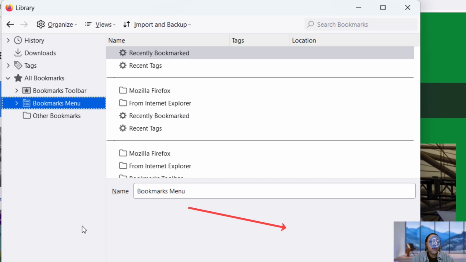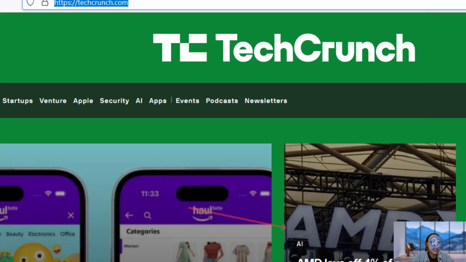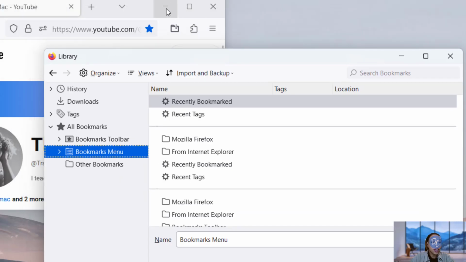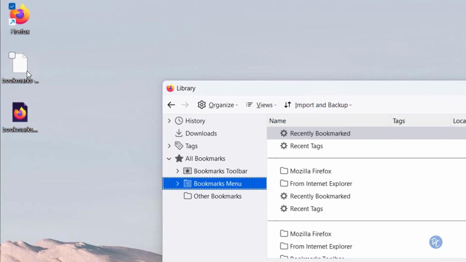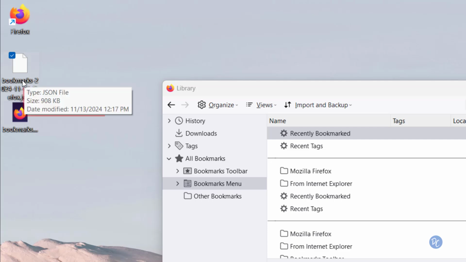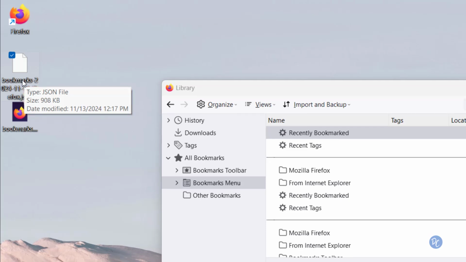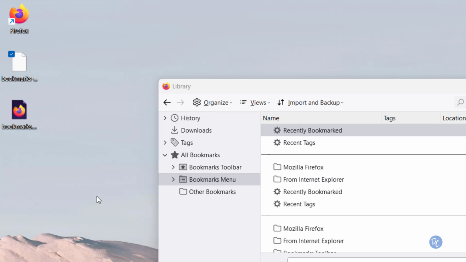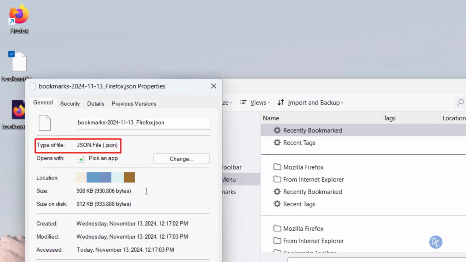Now, what do these files look like? Let's see. Here, that is our JSON. I clicked on it. If I hover it, it tells me the type of file that's there, the size, and also the date I modified it. I can right click on it and go to properties and see the same information, the file type, and more details about that file. I do the same.